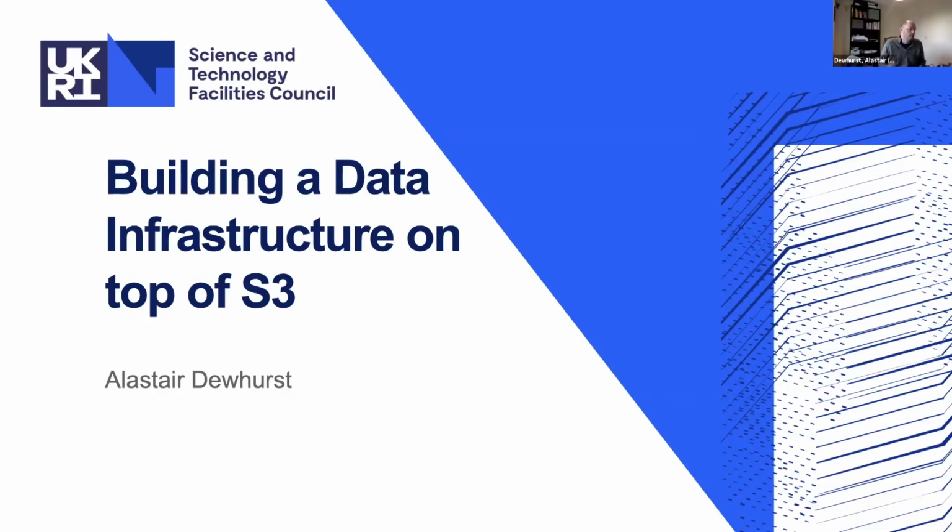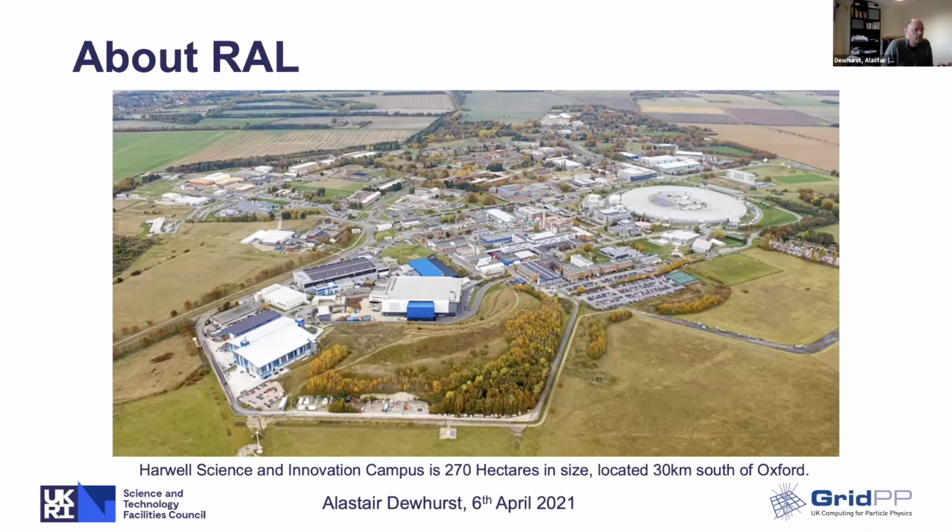Thank you. I'll start. So I'm going to be talking about building a data infrastructure on top of S3. Now I know that this is a US group, so I thought I'd do a little bit of context about RAL and what exactly we are. The picture you see is the Harwell Science and Innovation campus, which is where the Rutherford Appleton Laboratory is based, but also an awful lot of other things. It's around 270 hectares in size, and it's located 30 kilometers south of Oxford.